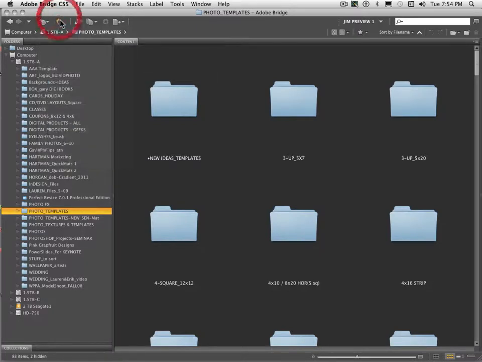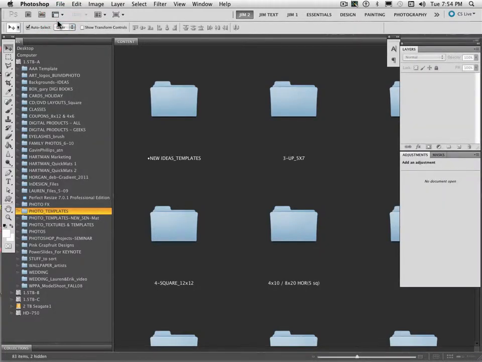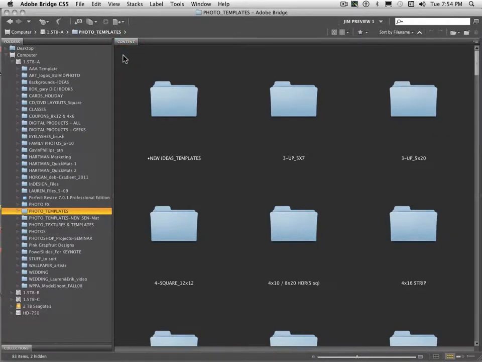And our next item here lets us return to Photoshop. So if we click on that, we're back into Photoshop. And to get back to Bridge, basically just click back, and now we're back in Bridge again. Now our next item here: say you're going to be getting some photos from a camera, you can click here and it'll be able to help you download files.